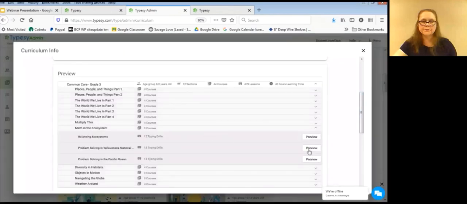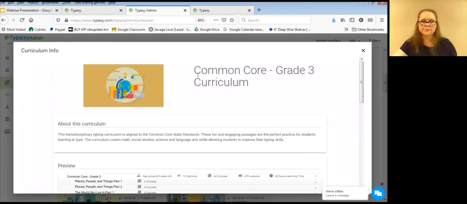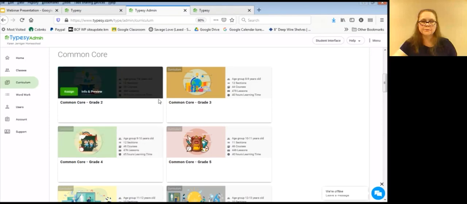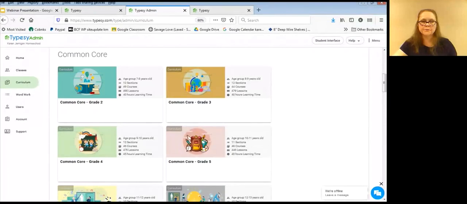This is where you're going to take a look at what's available, but like Jan said, it's not going to be arithmetic. It's just typing exercises within the context of math, it sounds like. You can just choose whichever grade your student is in and then take a look at those sample programs. If you add it and look through it, and it doesn't do what you want for your student, you can simply remove it. Because again, the Common Core transdisciplinary curriculum here is really designed to support typing drills. They get to learn subject-based matter while they're typing, but it is for the purpose of learning typing.